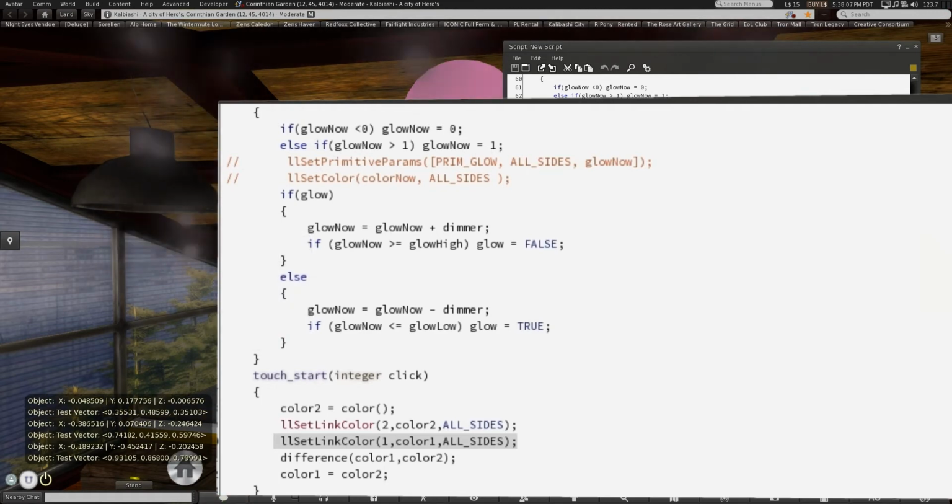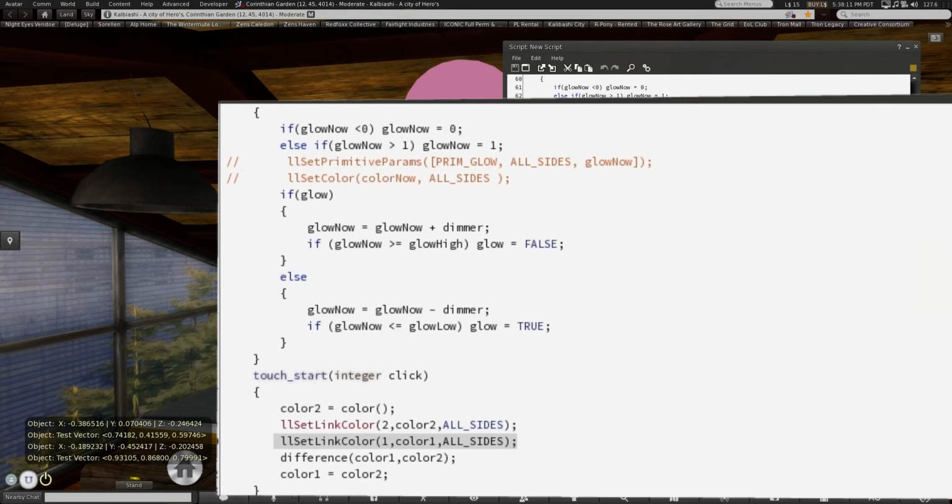Say I took on the pinkish tone from down here. Then it runs a difference on the old color and the new color. When that function has finished, it will come back down here and run the last line, which changes color 1, which is the starter color, to be the same as color 2. That's preparation for the next cycle. This way, the next time it runs through, the start color will be the old end color.